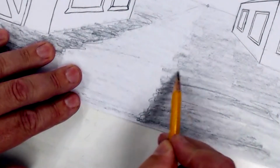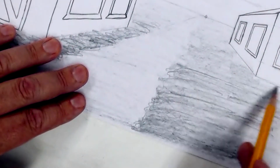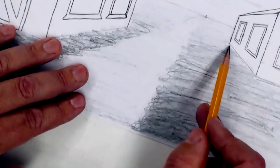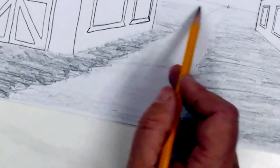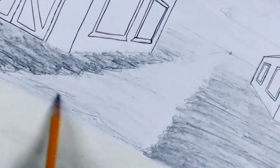You'll see that, as I'm teaching you to draw, a lot of the stuff that I show you is going to be kind of technical, a little bit tight. I will admit it. I'm a little tight. But also, at the same time, a little loose. Get a little loose. It's okay. Right? And you can see that's just going back towards that horizon line there. Good enough, right? Maybe a little bit of stuff in this road here as well.